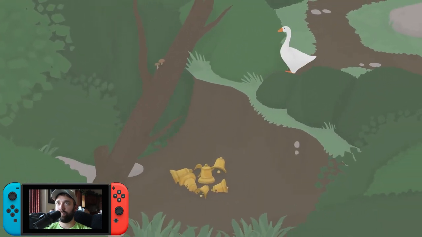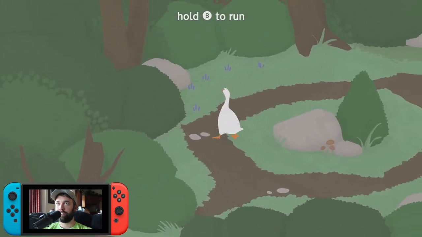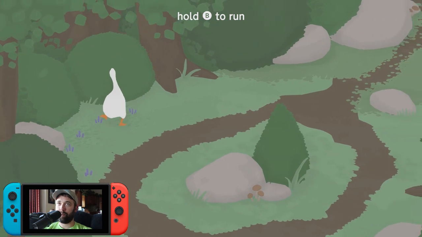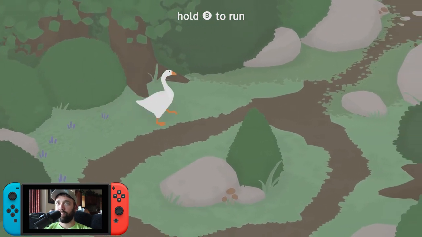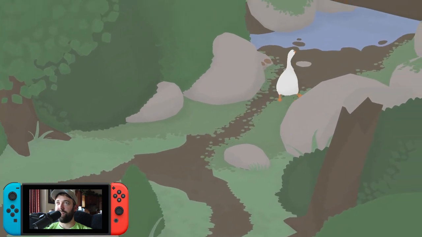Oh, what is this? I can't get over there. Waddle, waddle, waddle. You know what this goose walking makes me think of, right? What? You, Ryan.